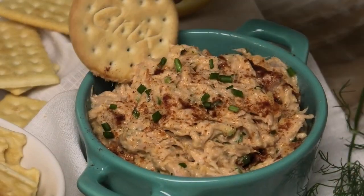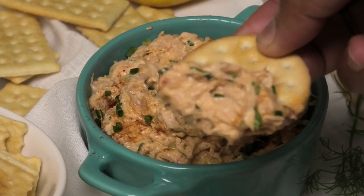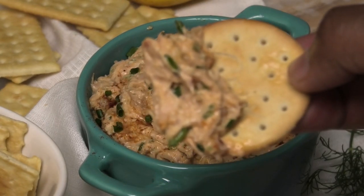I hope you guys enjoyed today's recipe. Make it, let me know down below what you think. Remember, any type of fish you like can be used.